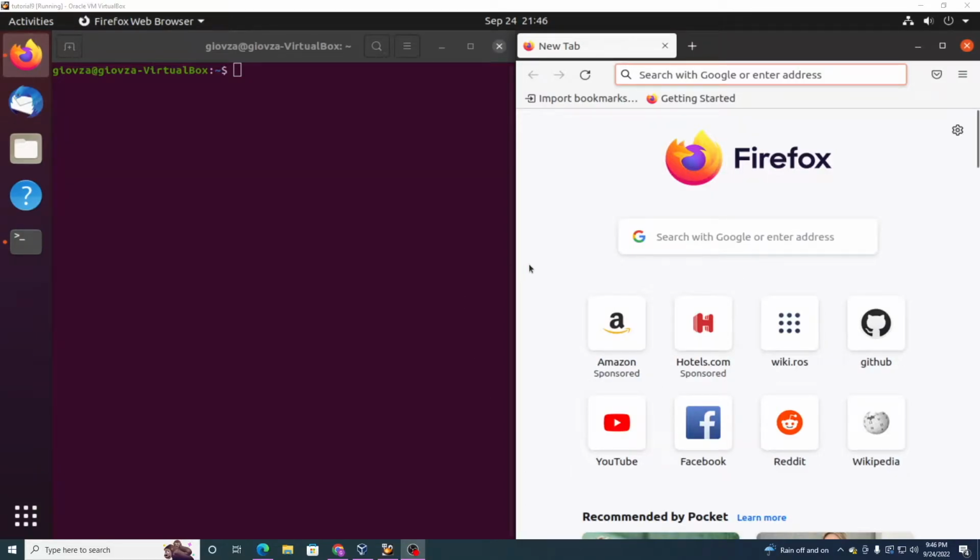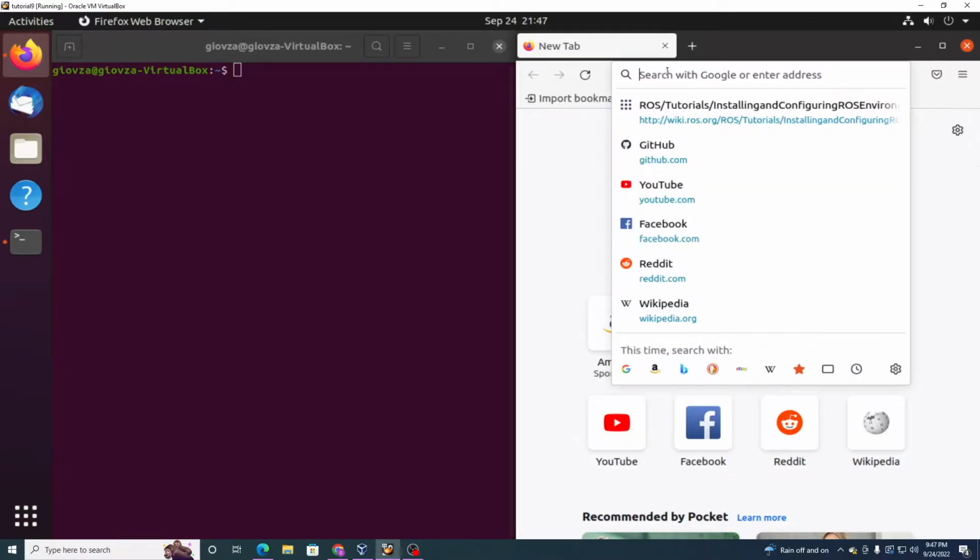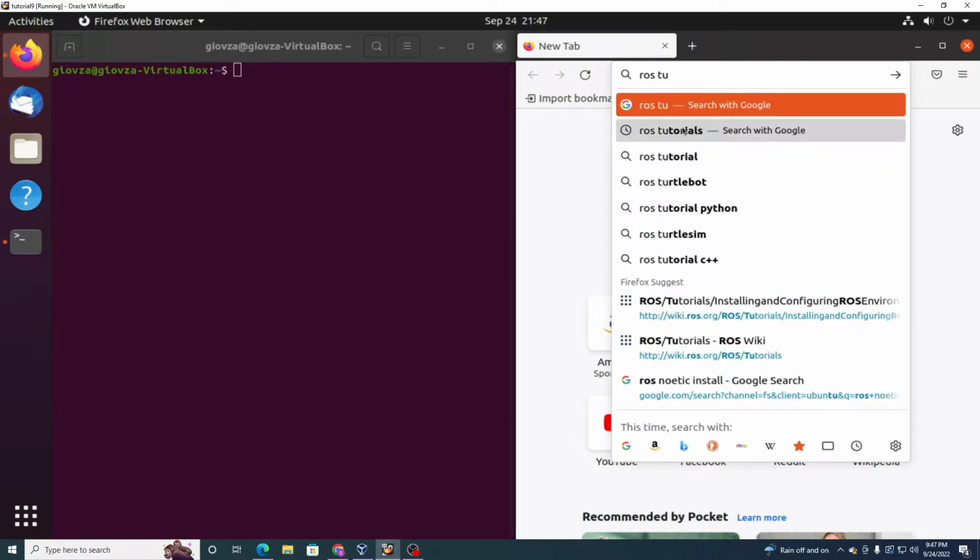Alright, hello. So I'm back with another tutorial for the COD Robotics Club, and we're running this Linux machine. It's on Ubuntu 20.04, and I just finished installing ROS. So this is assuming you have done both. If not, you might want to watch the other two tutorials first. But basically, we're just going to go here, type ROS Tutorials.